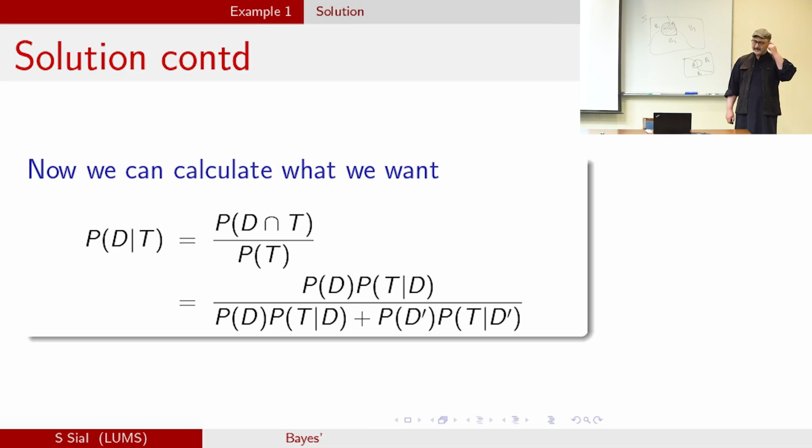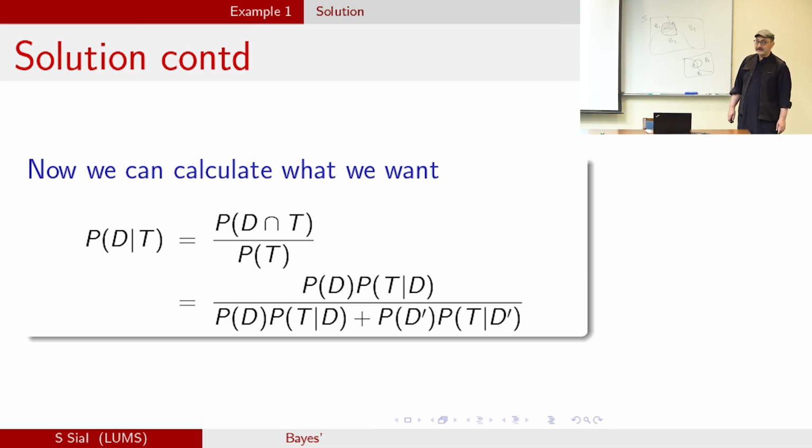And then I say, well, wait a second. I haven't been given probabilities of any intersection in this problem. Or in the data that I have, I don't have the probability of an intersection. So I can rewrite the probability of the intersection, right? Probability of T given D is probability of T intersection D divided by the probability of D. So I multiply by the probability of D, and I get the probability of this intersection.